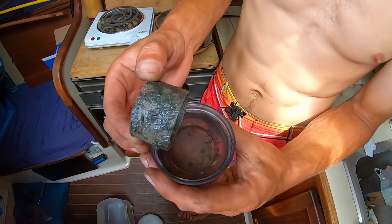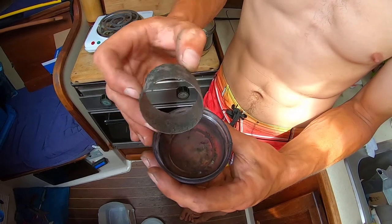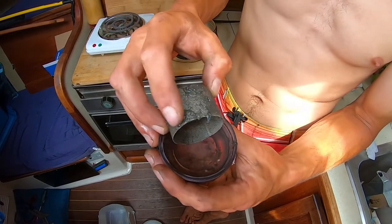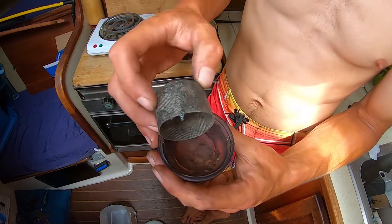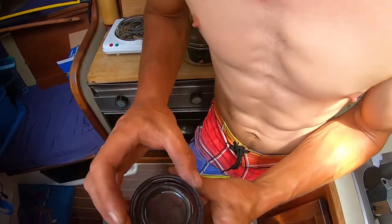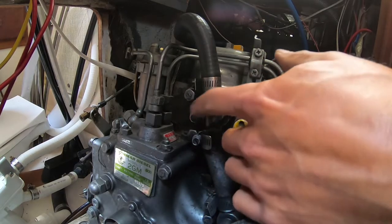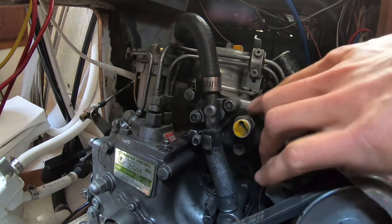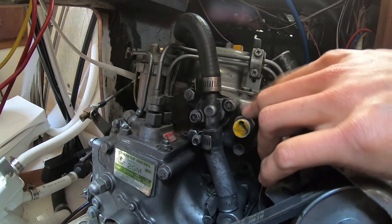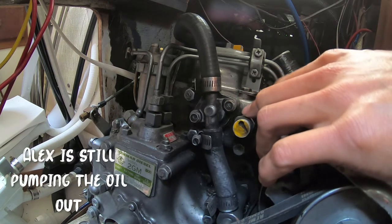Our raw water sea strainer could use some cleaning. At least there's no fish or anything in here blocking it up completely, but it's pretty scummy. But at least the water was still passing through. But it's definitely due for a clean. So we gotta remove these two bolts to get our thermostat. And then we're also going to replace this little lamp light for our heat warning light lamp in the cockpit.